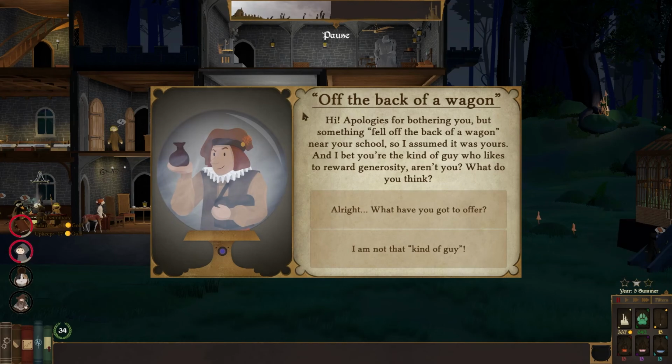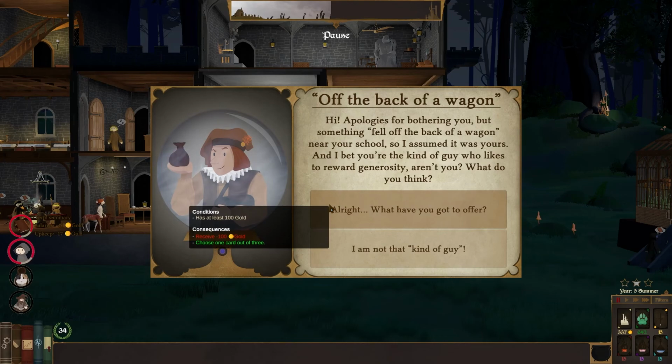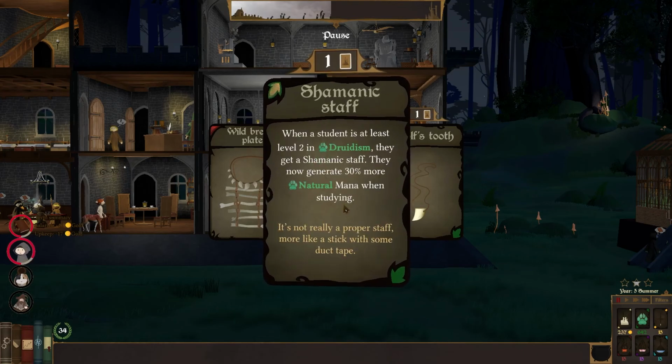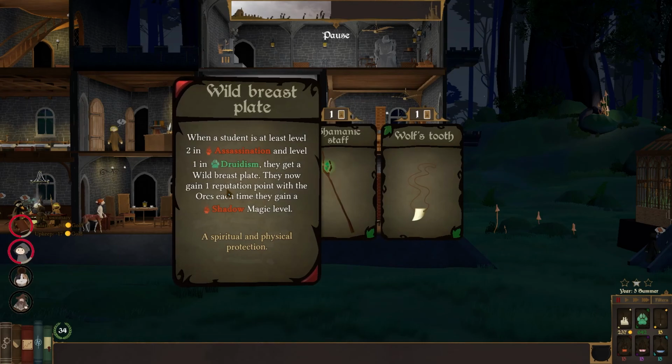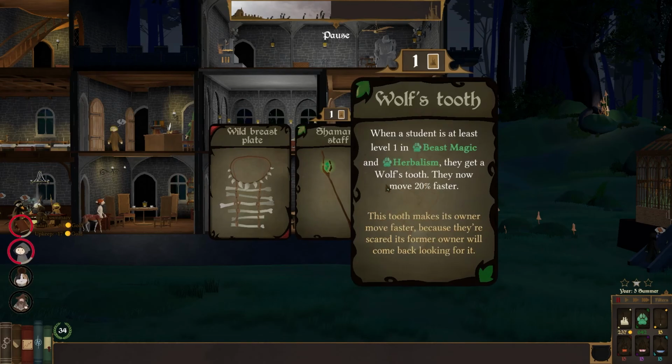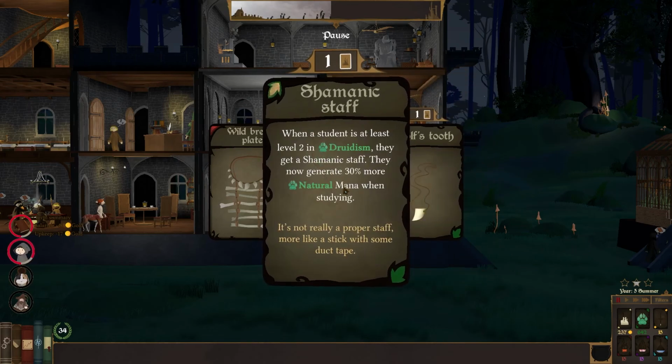So off the back of the wagon. Apologies for bothering you, but something fell off the back of a wagon near your school, so I assumed it was yours. Alright, we've done this before. So for 100 gold, we get to pick a card. So we've already got a shamanic staff. Can we make the staffs better? I don't know. Wild Breastplate. When a student is at least level 2 in assassination and level 1 in druidism. Well, we're not teaching assassins. Let's get better shaman staffs, I think.